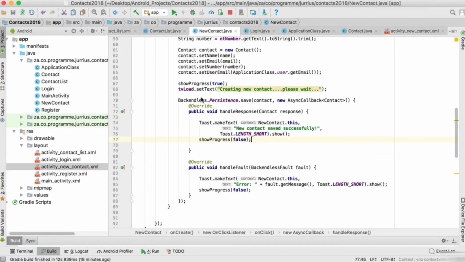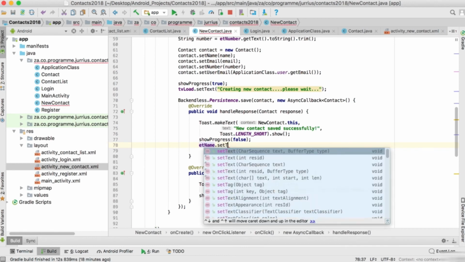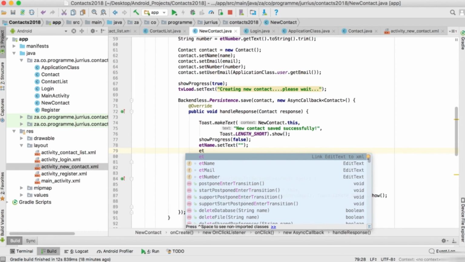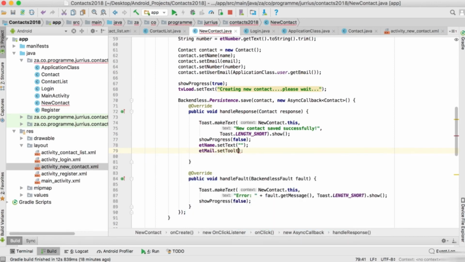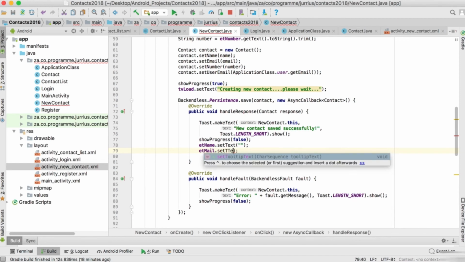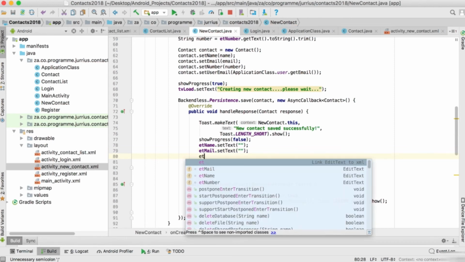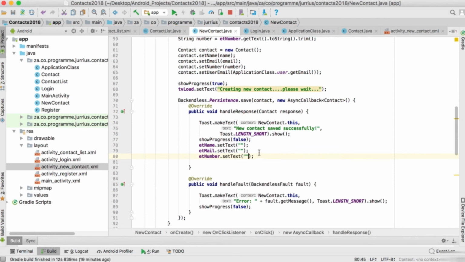So what I will do here in my new contact.java, I will say, let's stop showing the progress, and then for et name, we're going to set the text to nothing. So to empty up that edit text, and go to et mail and set the text also to nothing, and then et number dot set text also to nothing.